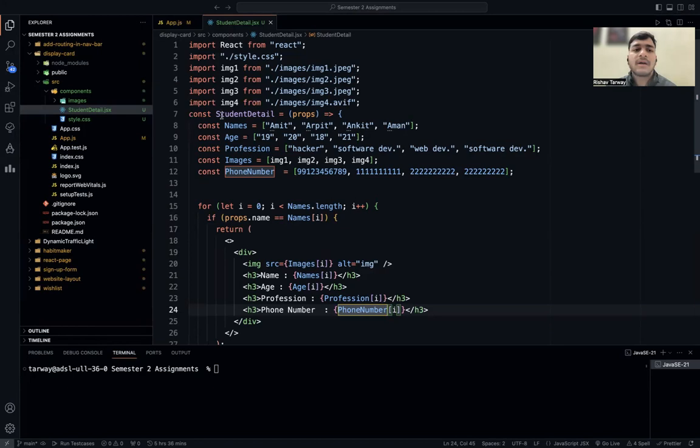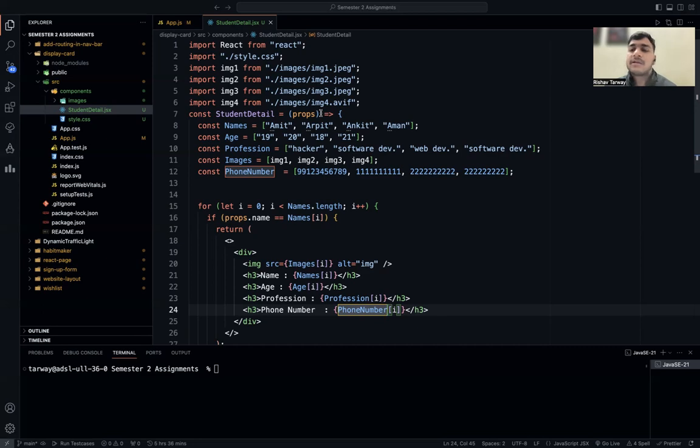Now coming back, we have created a student detail here. Basically, what we are going to do is create a student detail object, and that object contains arrays of objects. We will pass the names, age, profession, image and phone number with the help of different arrays, and we will iterate those arrays.